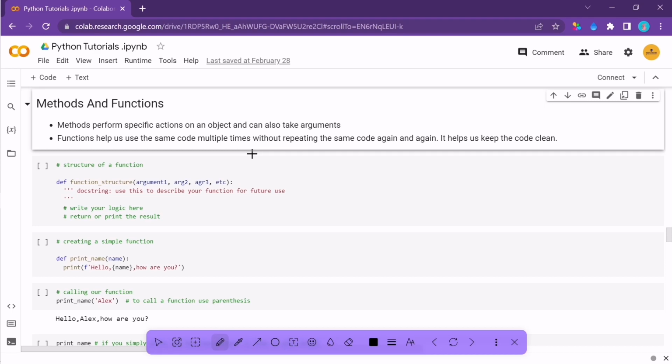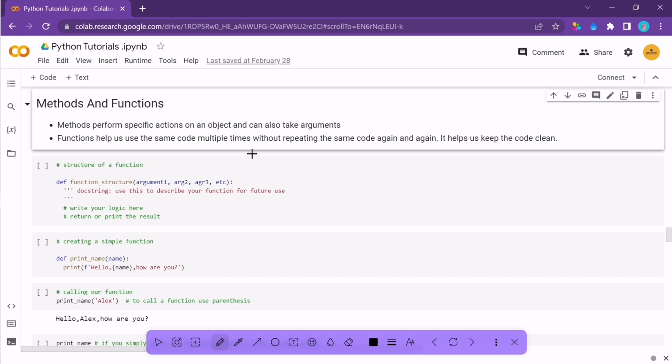I hope the concepts explained in part 1 and part 2 of this particular lecture are clear to you, and I also hope that you are moving on to this video only after practicing the previous concepts. If you're just a beginner, try to practice the previous concepts, otherwise you won't be able to understand a thing in this video. Alright, now let's look at the concept of methods and functions.